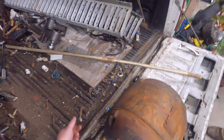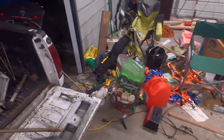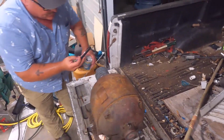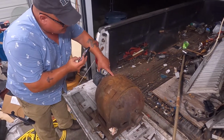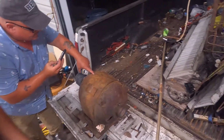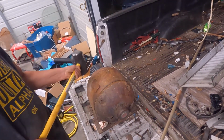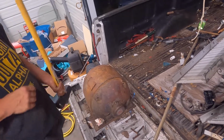Now drop it on the floor. Okay, now what? Well, wait a minute now, hold on. If you look right here, we want to see if it comes apart. It almost looks like it was threaded. Oh no, I hope not. There you go, hit it.